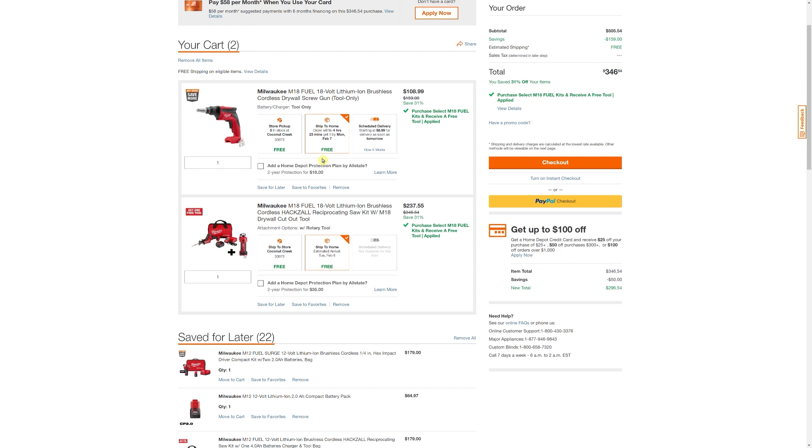Let's go to the cart and remove the other deal that was in there. Here's our glitch - this drywall screw gun is the glitch, I think, because they probably didn't intend to give you a second tool for free when you bought this kit. But look at our savings - $159 savings. And this screw gun is normally $159. So in the shopping cart it drops down to $108. If you were to hack this deal and return the screw gun, you're getting this entire kit for only $237 - a little over $100 off. Personally, I would keep all of these - I usually don't do the hack myself.